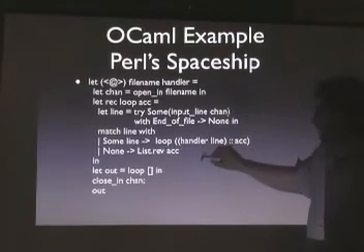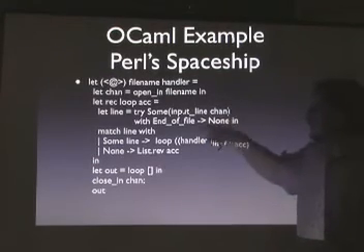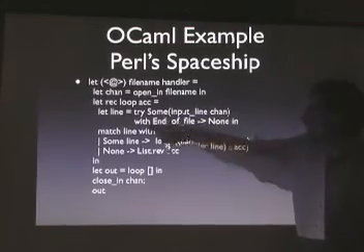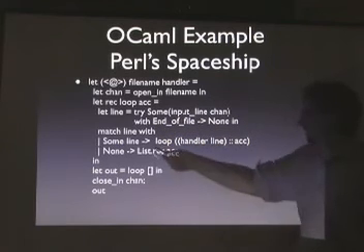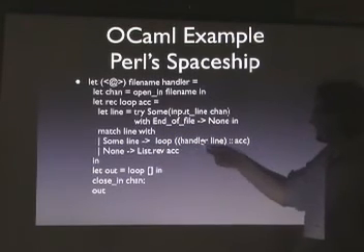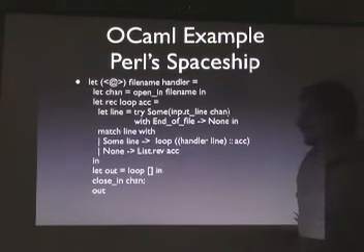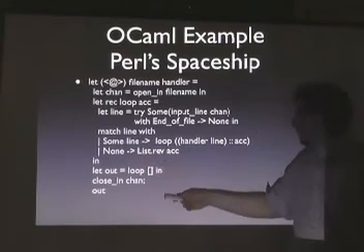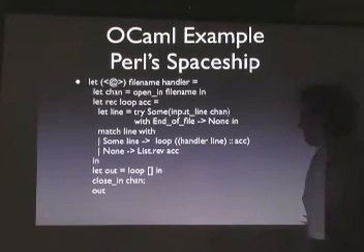Open the channel. I'm going to close the channel down here. I take in the value. If I hit the end of the file, then I'm going to return none instead of some line. That gives me my line. If I've got some line, then I apply the handler to the line and append it to my accumulator. Otherwise, I don't do anything. If it's the end of the file, then I'm just going to reverse the things that I've got, because that's what we do in OCaml, and that's it.